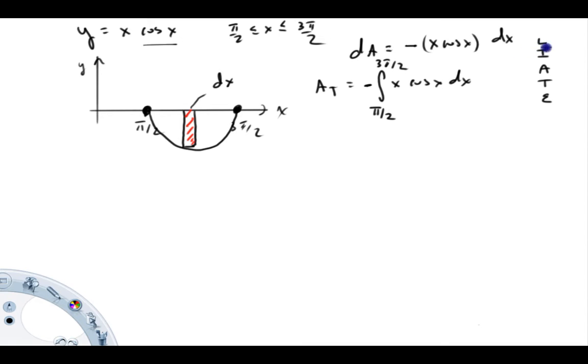So I look over here for a logarithmic function, and I don't see one. I look for an inverse trig function, and I do not see one. This is a trig function, not an inverse trig function. Algebraic function, yes, x is an algebraic function. So there's going to be my choice for u. So we're going to let u equal x. Whatever's left is your dv. So dv is going to equal cosine x dx.